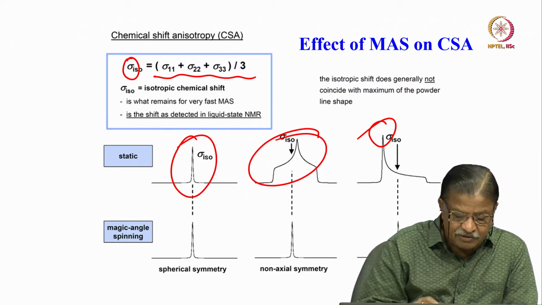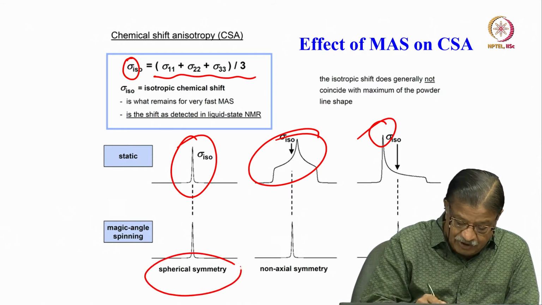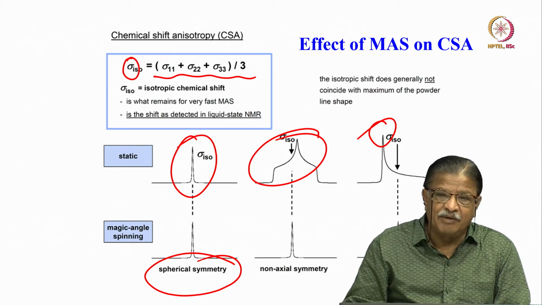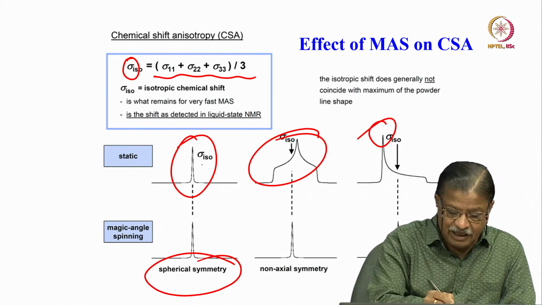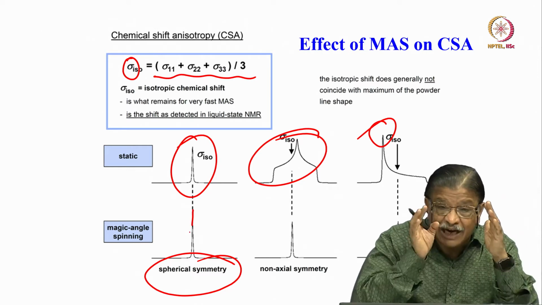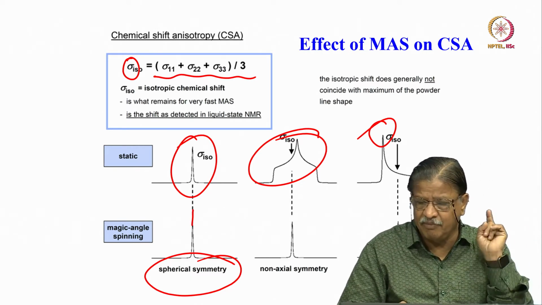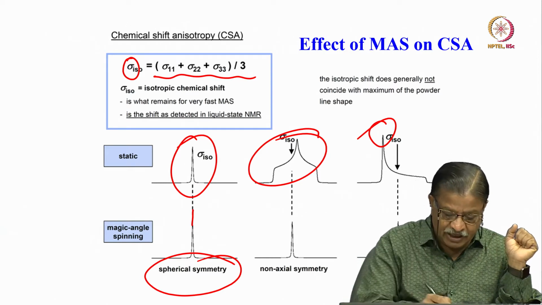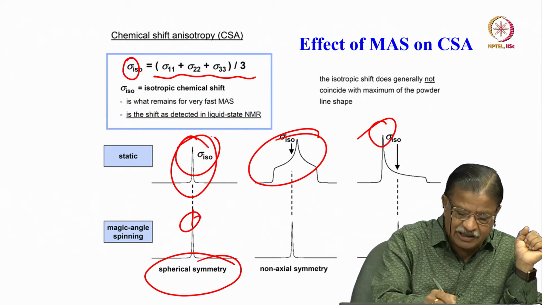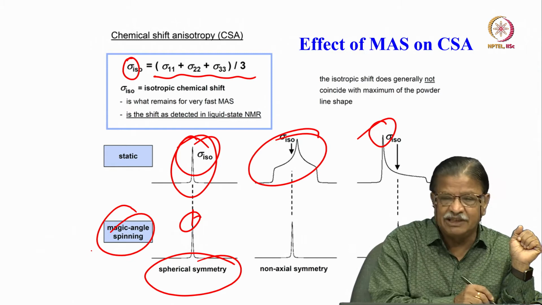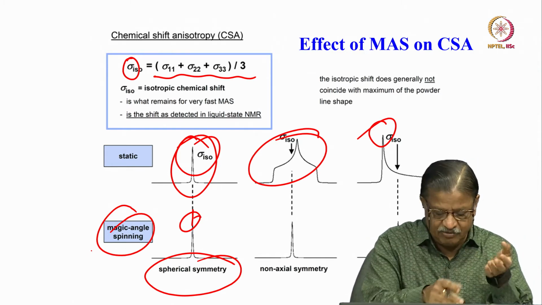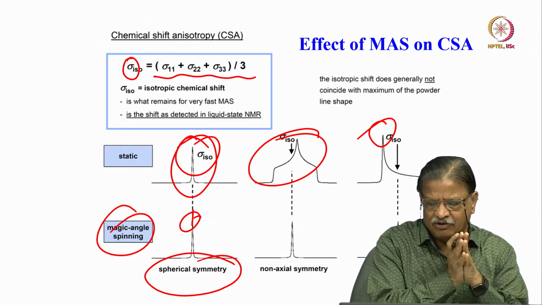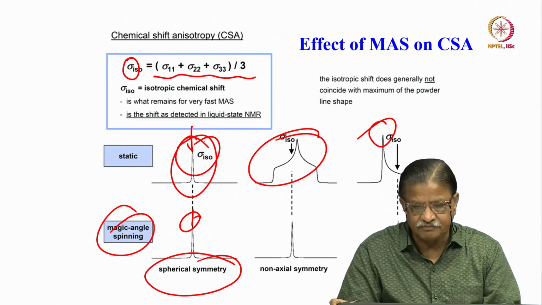In an isotropic sample, no problem. Or if you take a molecule which has a spherical symmetry, as in the example we took earlier, it will give a sharp peak even in the static case. We saw that when we were discussing the axially symmetric tensor and everything for CSA. You get sharp peaks. If you start spinning at the magic angle, it makes no difference. A little bit of reduction in the alignment could be there, but you are going to get the same isotropic chemical shift, no change at all.